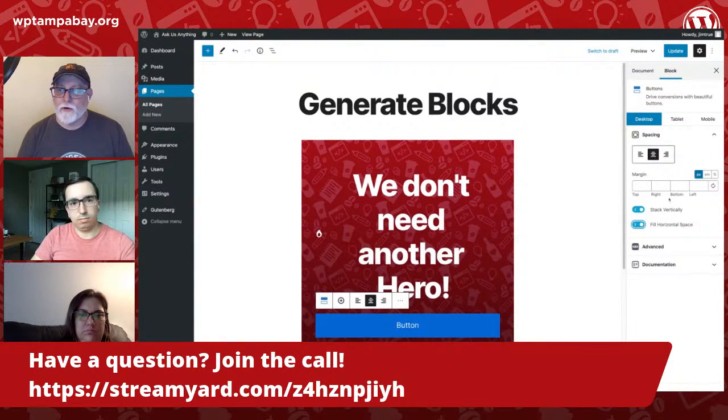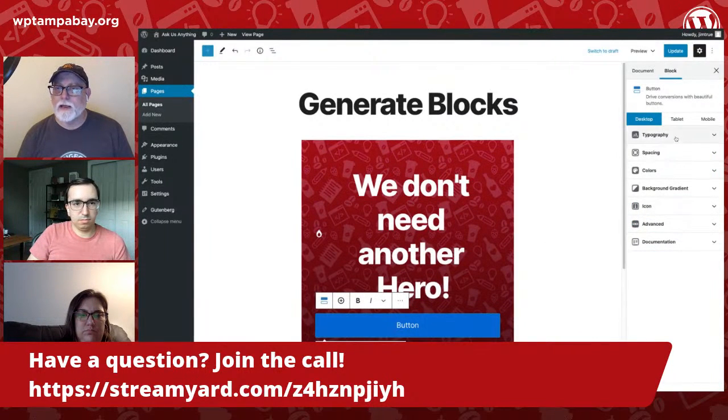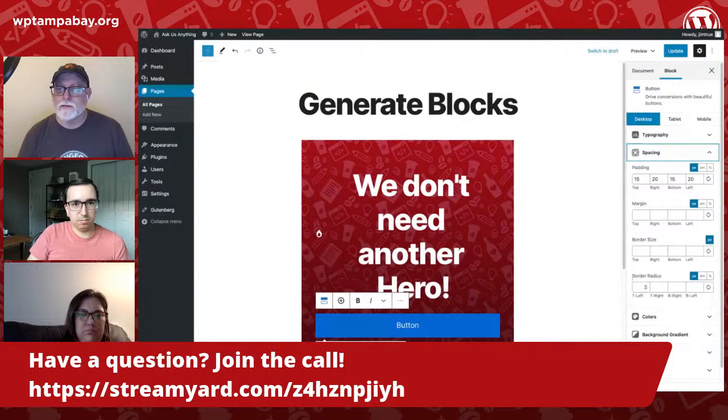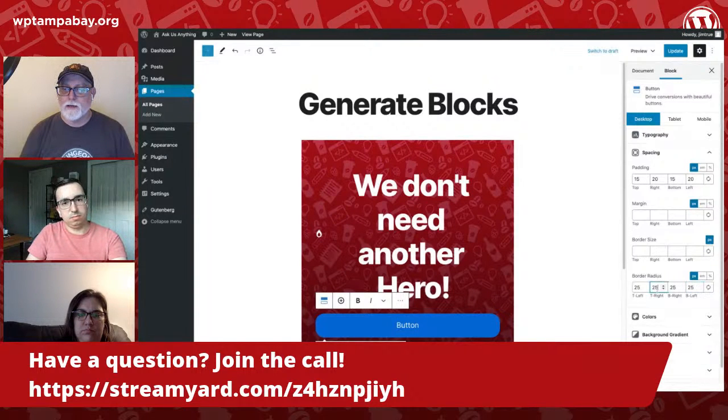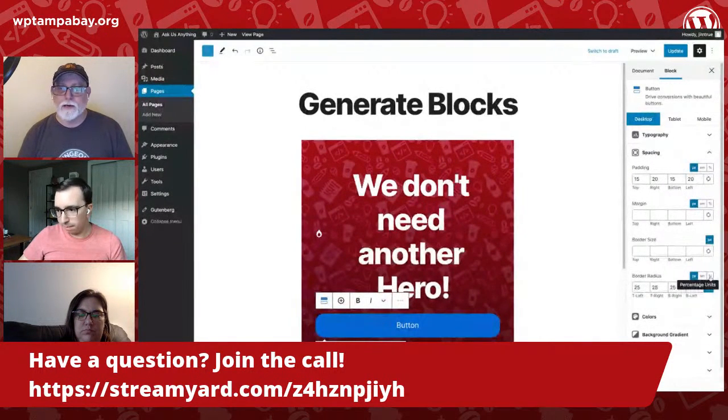I can also add margins right here. I've got the ability to do that at the button level. I can go in and add, where is it? Not typography. Spacing? Yeah, border radiuses. So I can go 25, 25, 25, 25, or I can click the link here. If I wanted to do funny looking buttons, I could do that. Or I can click the link there and do it so they all match. I can also do pixels, ems, or percentages, which is quite nice.